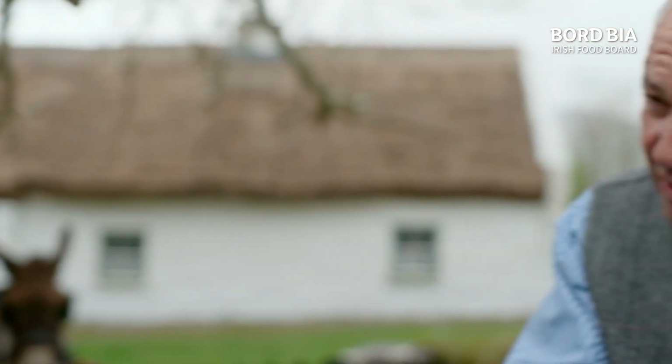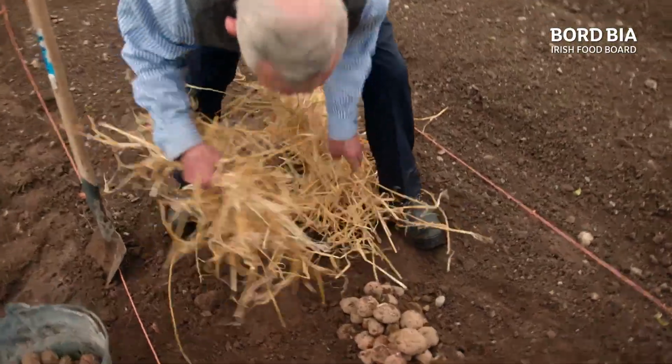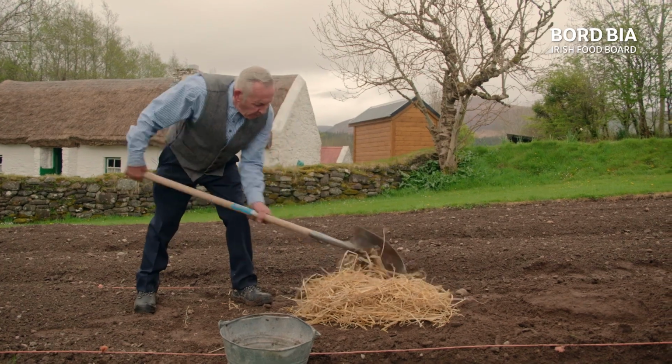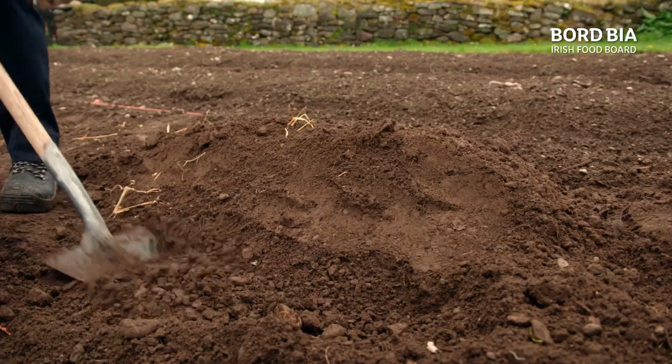And was there a technique to storing them? There was a technique to storing potatoes, of course there was. You pitted your potatoes in the field. You covered them with rushes or litter, which some people call. You put layers across the side of the pit, a layer on top, and then you come along and you dug the earth around the pit and you earthed the pit of spuds. Keep out frost, because if the frost got in or the rain got in, your potatoes would rot.